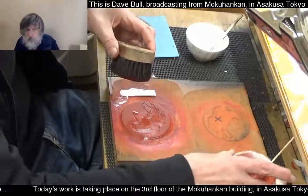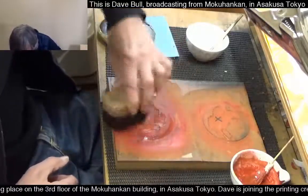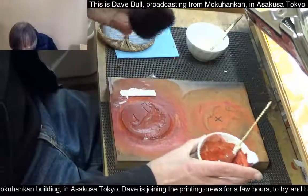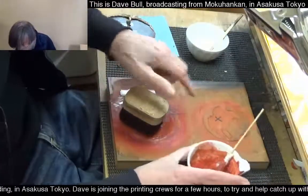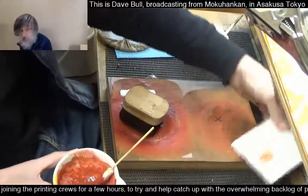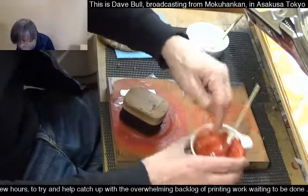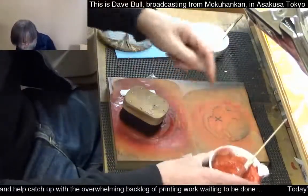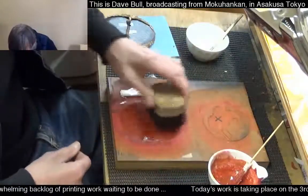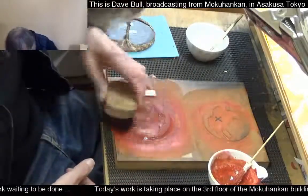Is it visible? The paint should put it where people can see it, I guess. That's something I did overnight, or just this morning before setting up the stream. Yesterday when we started this, I had a tile. I was putting a splash of red and a splash of yellow on the tile. But because there's 30 prints here, it makes more sense to mix some in a bowl. I put yellow and red in a bowl here today. By actually mixing up the color, of course, the 30 prints will have a consistent red, you know. I was a bit careless yesterday, just slapping it on the tile, you know.